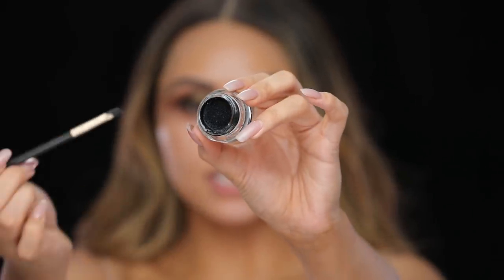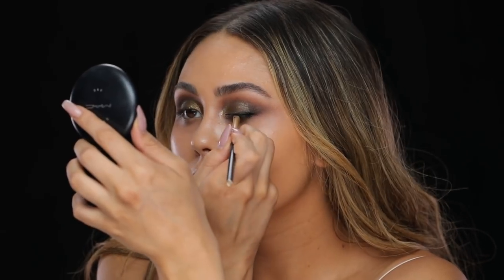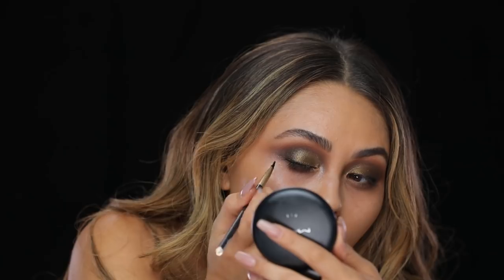Now I'm going to try this cushion eyeliner from Essence called Muttlux. This is actually a really affordable brand. I'm kind of scared to use this because it has this kind of sponge applicator, but I'm just going to use this right on the outer corner — not creating a wing, just something to help blend the lashes down to the lash line. Honestly I don't really know how to feel about this because it dries really, really quickly — pretty much as soon as I dip my brush in and start to apply, it's already kind of dry.